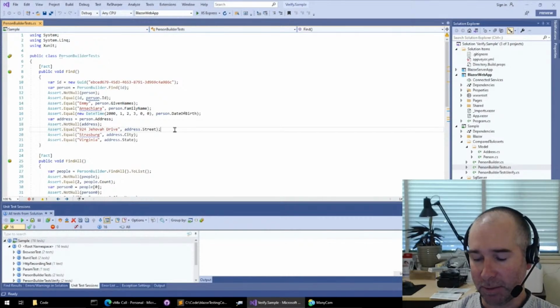So when you're taking a snapshot of a web page, you pass in, as you mentioned before, the Playwright page, and Verify knows that the relevant bits of information for that are the HTML of the page, but also it captures the screenshot of that, and then it gives you two files to actually verify as part of that single test.